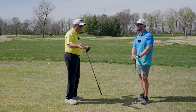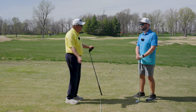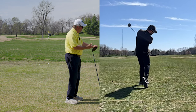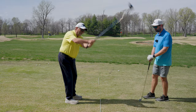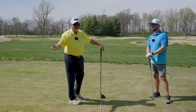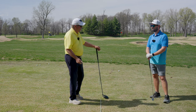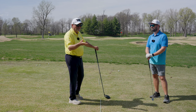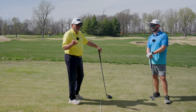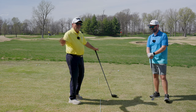You asked off-camera whether you should exaggerate going outside and looping under to feel swinging more to the right on the way down — like Jim Furyk. I said absolutely yes. I love hitting flop shots and lob shots in the short game, exaggerating that. If you really want to hit a correct lob or flop shot, go outside and under — it'll surprise you. It's also a great way to hit bunker shots. We'll be doing a bunker video soon.